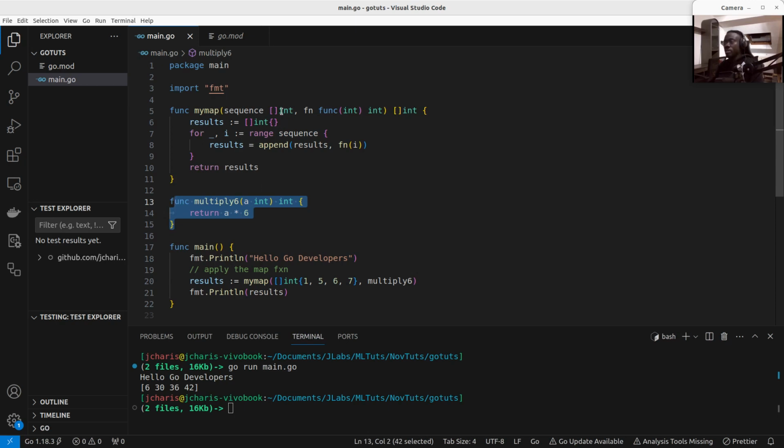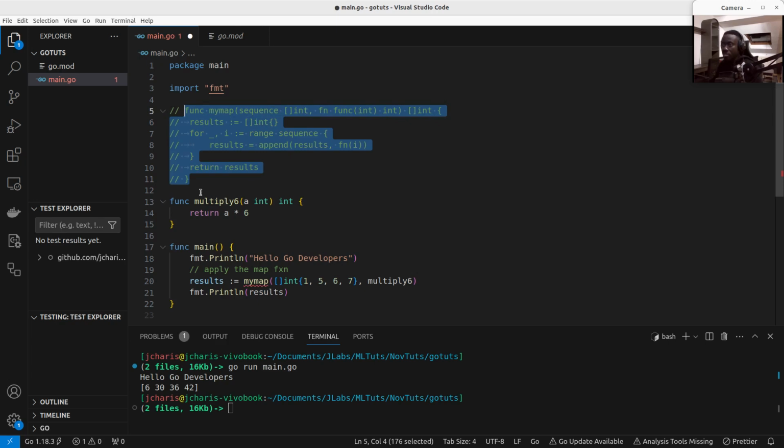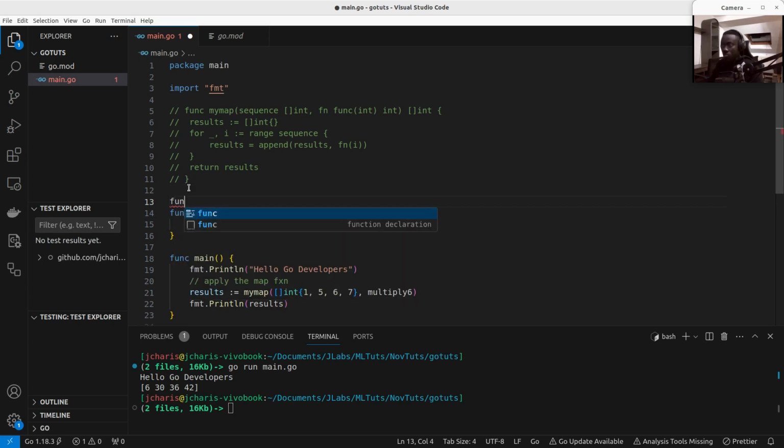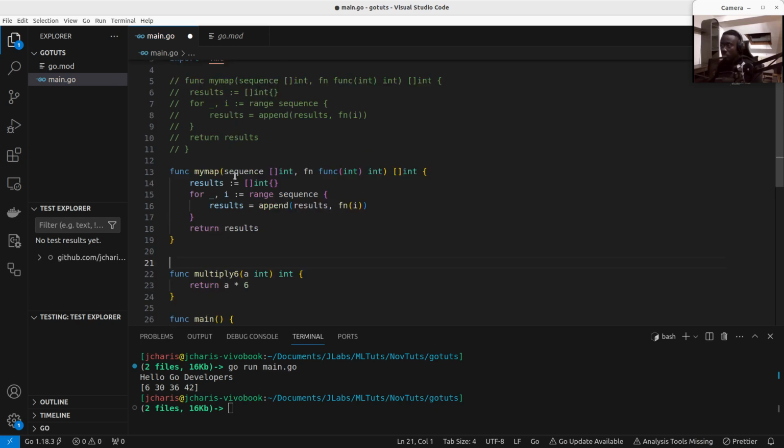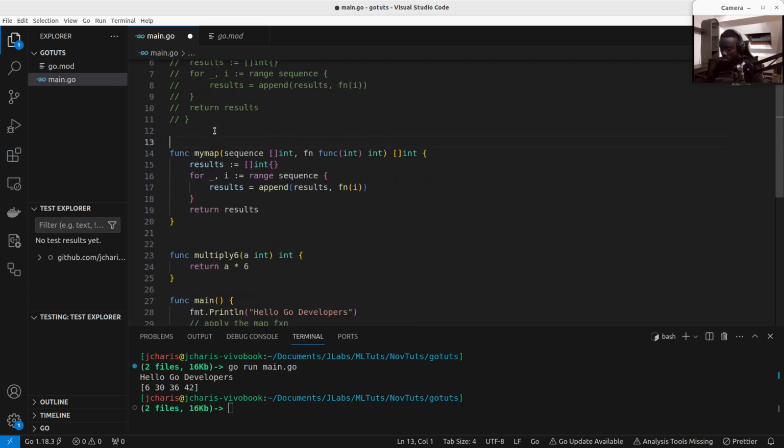But this map is only just taking integers. We want to be able to also take not just integers but any form of sequence, right? So let's see how to make it better. So this is the old one. So in case I want to make it better, let's copy this one and then let's make it better. So we can make it better by using generics. So let's see how to do the same thing. So func. So let's go back to the same thing here we had. This is using generics.